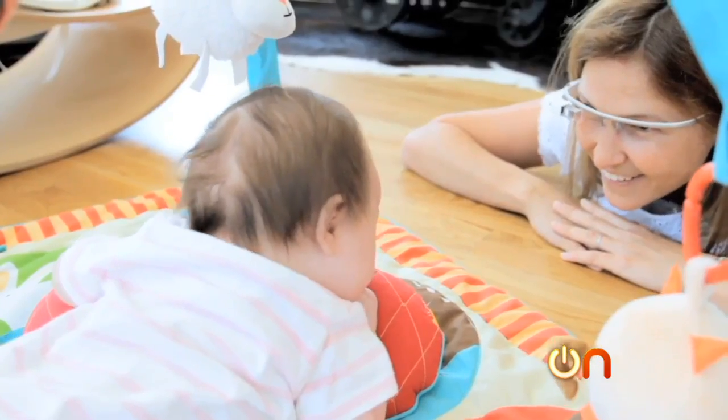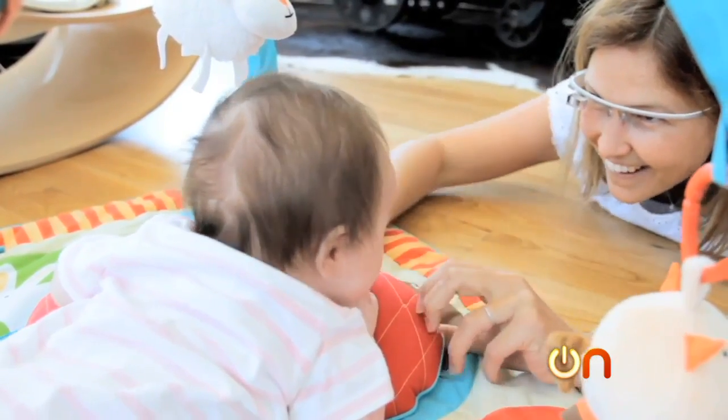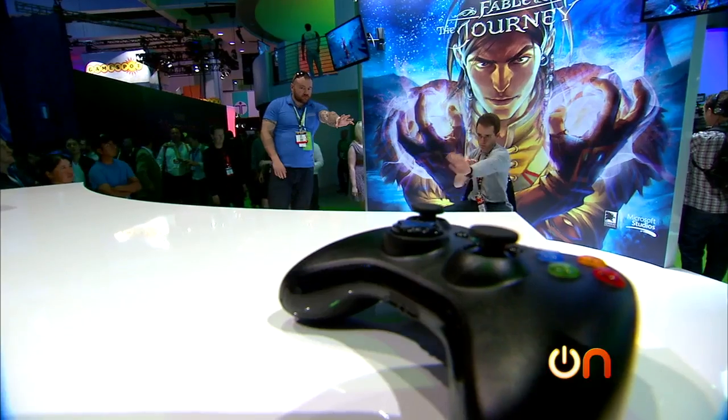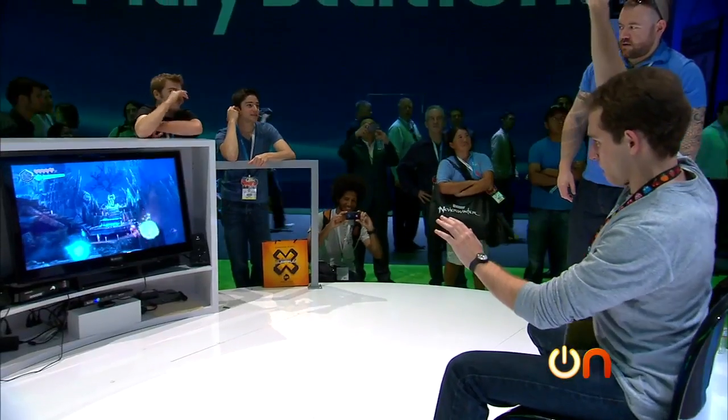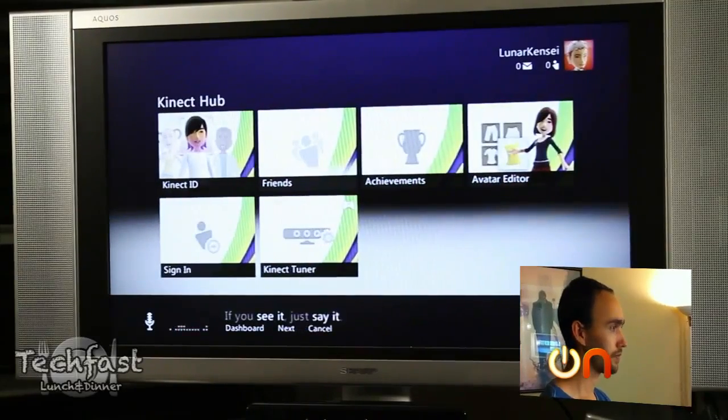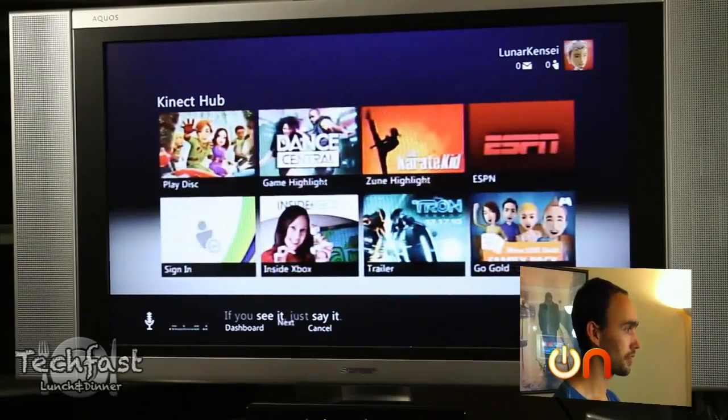If the mouse changed everything, you can assume that the next user interface is really all about the user. Like Google's Project Glass, which would let you wear a device and share moments as you're living them. And then there's Microsoft's Kinect, the motion technology that arguably started the body control trend. Kinect recently got expanded voice controls for gameplay and menu selection. So with Kinect, people have gotten used to the idea of using your whole body or big arm gestures. Are you talking about a much more precise interaction?